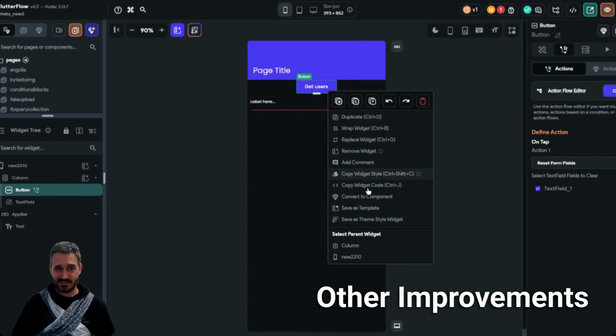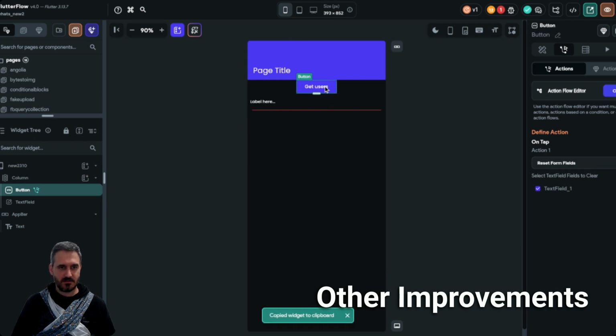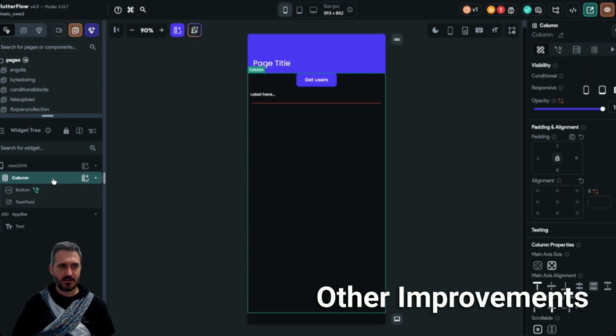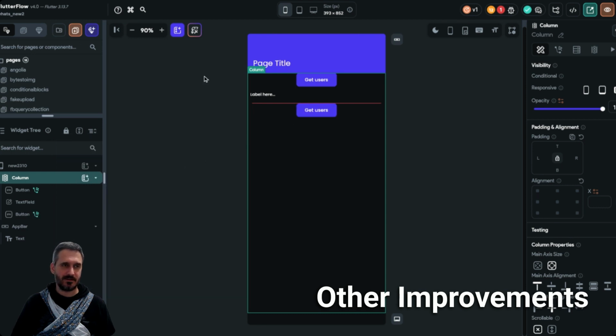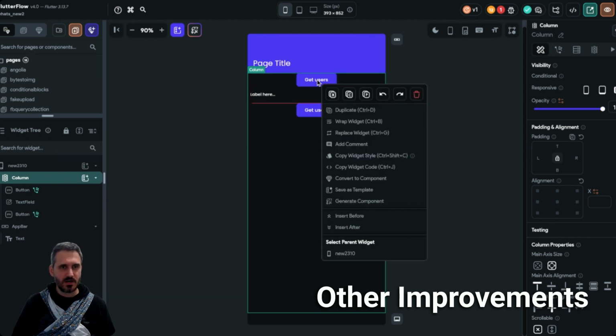I don't know how that exactly works, but if I paste it, it will probably paste it after, I think. So yeah, I'm not really sure how the pasting works, but let me know.